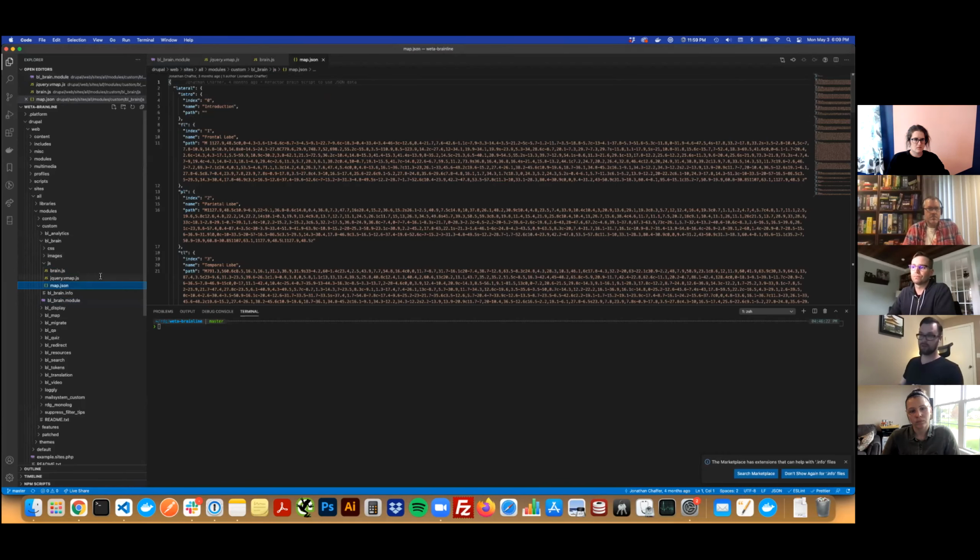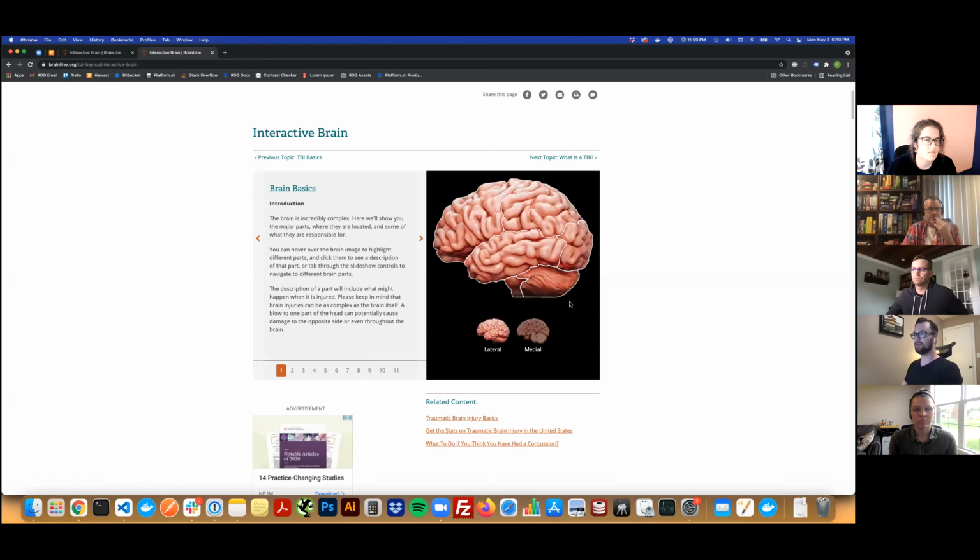Then we have the other piece of the secret sauce here, and this is largely compliments of Haley, who is here in the call with us, who traced out an image of the brain that was provided to us by the client and created our SVG paths that we put into this map.json file. So this is where all of the information about the brain itself is stored, and this is what we are accessing to actually plug into the jQuery vmap and create this image here.